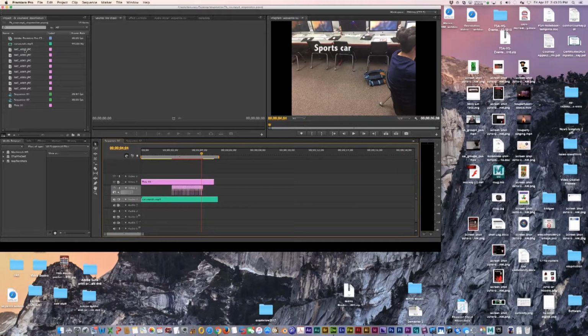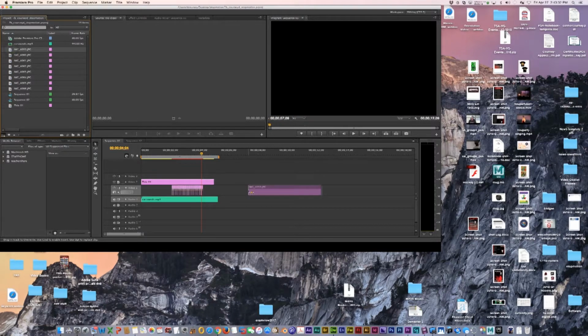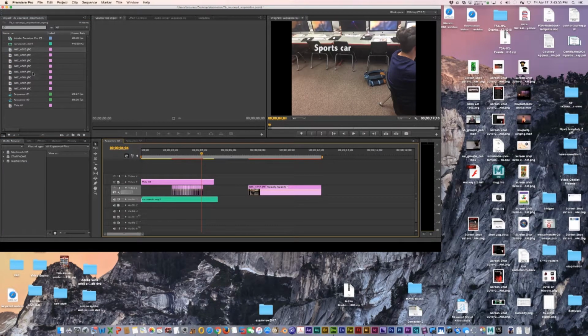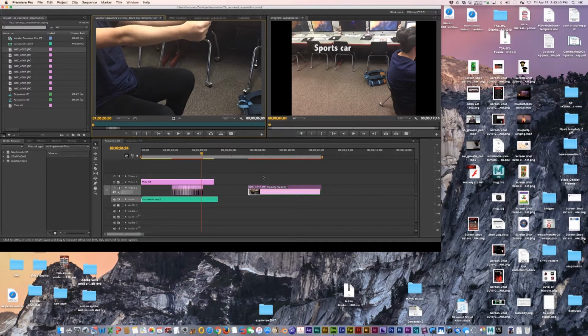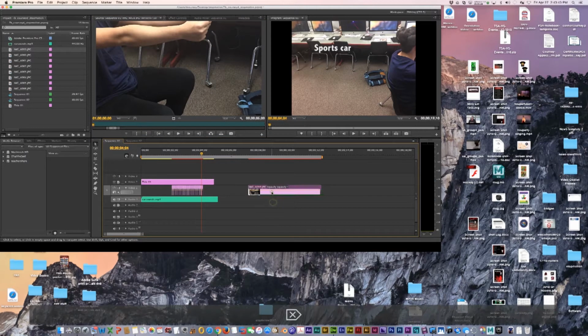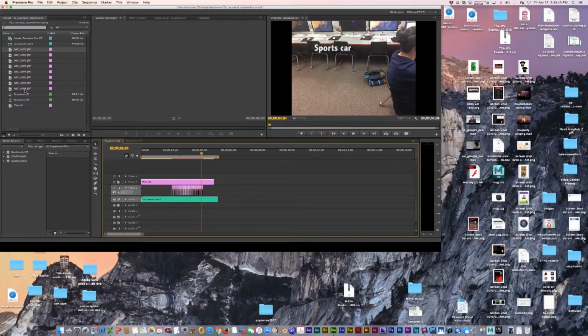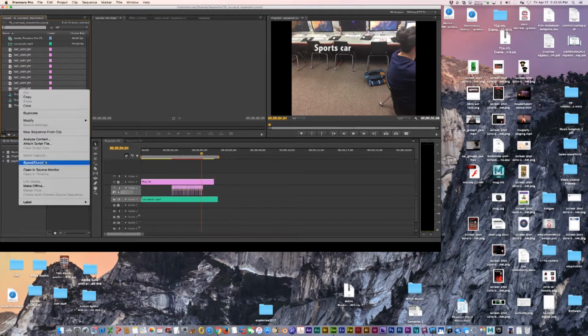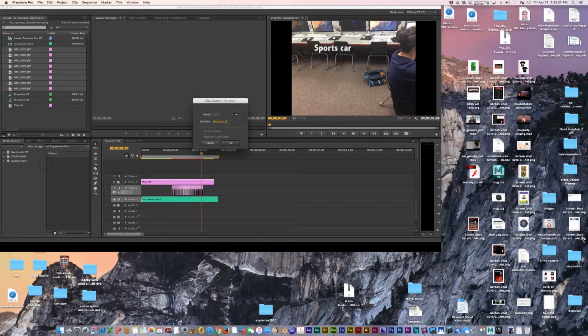One big time saver when working with these photos, when you just drag them in by default from the project panel, they're default 5 seconds long. If you don't want to have to deal with that and you have a set amount of time that you want the pictures to be, you can just select them all and then right click and choose Speed Duration.